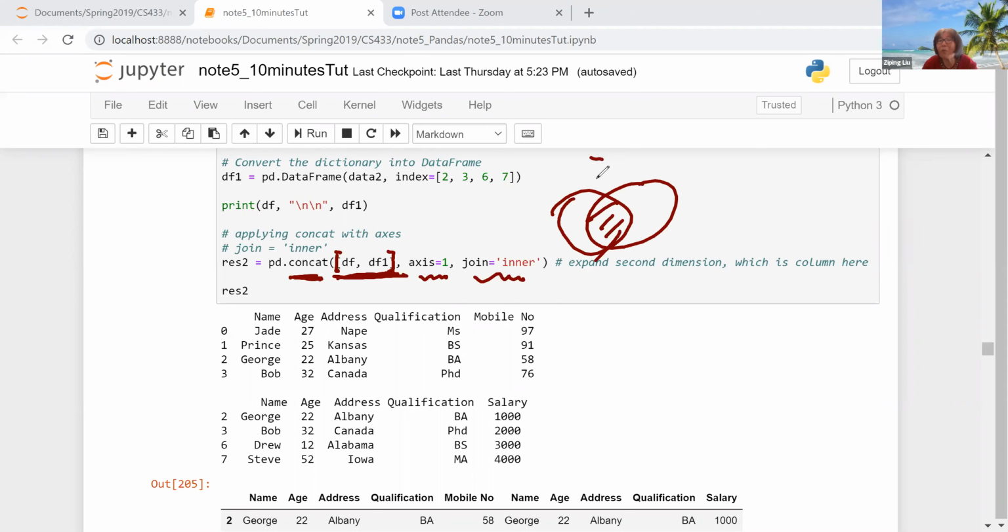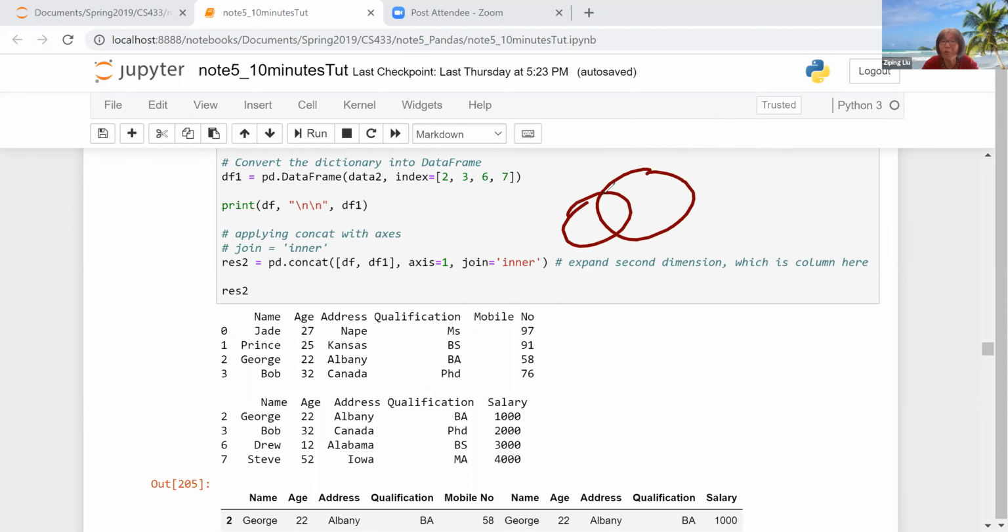Generally speaking, we call this kind of inner join. This is intersection. You can also have the other type of join that includes everyone. This is outer join. It includes everything from both sides. So you also specify how you are going to join.